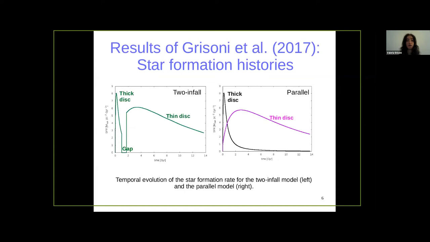I will start by showing the star formation histories for the two different approaches — on the left for the two-infall model and on the right for the parallel one. In the two-infall model, which is a sequential scenario, we have a first phase corresponding to the thick disk formation, then a gap due to the assumed threshold in the star formation process, and then the thin disk starts forming on a longer timescale until reaching the present-day star formation rate. In the parallel approach, we have two distinct tracks corresponding to the thick and thin disk evolution, but the thick disk forms faster and its star formation rate peaks at earlier ages with respect to the thin disk, which evolves slowly on a longer timescale.